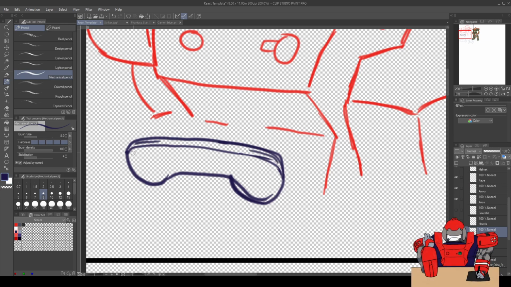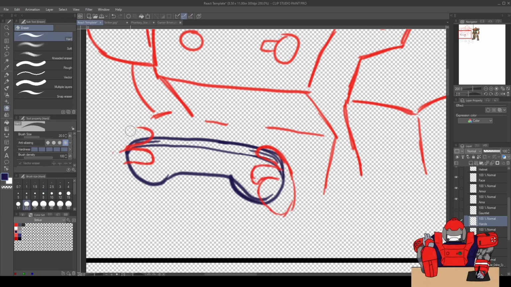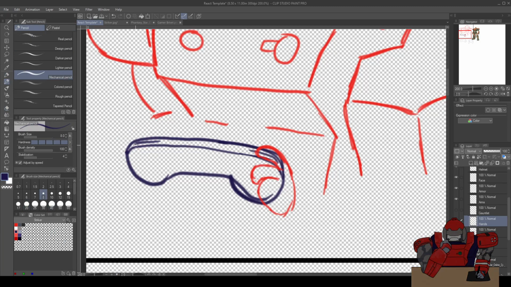That's where the buttons are. I can try, that might help a little bit. Erase, just get rid of this one altogether. Let's go back to our red.